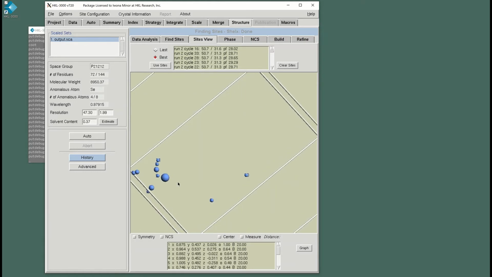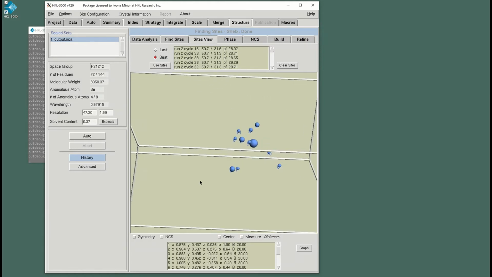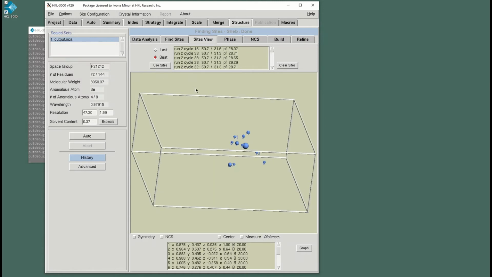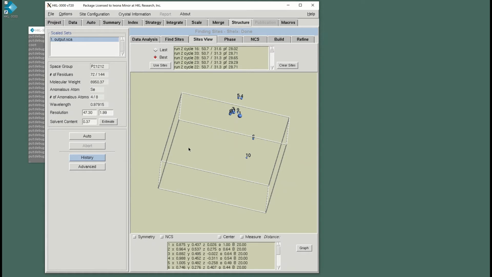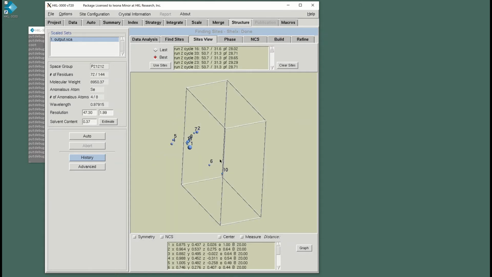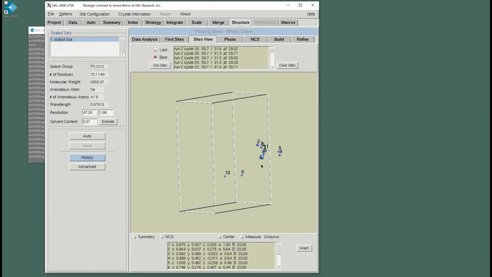This display can be helpful for detecting split sites and other possible non-crystallographic relationships. Buttons are available to display symmetry-related sites, and sites related by non-crystallographic symmetry. This latter button will only work after using the NCS tab. The solution that is initially selected will be the best structure solution, as judged by the CC all, CC weak, and PATFOM values. Other potential solutions are listed in the box at the top of the page.